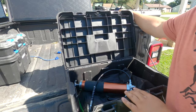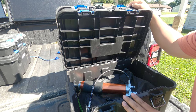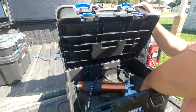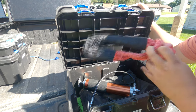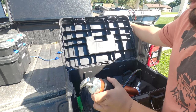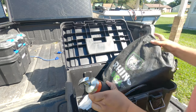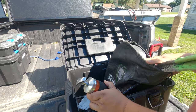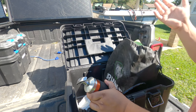Inside of this box is a grease gun, just in case — you never know when you're going to need one. It's also a good place to keep it so it doesn't get grease all over everything. I have one of my two synthetic soft shackles. And inside here is also where I carry my Rhino USA recovery strap — I want to say it's a 4-inch, 30-foot strap — and just you never know when you're going to need it.